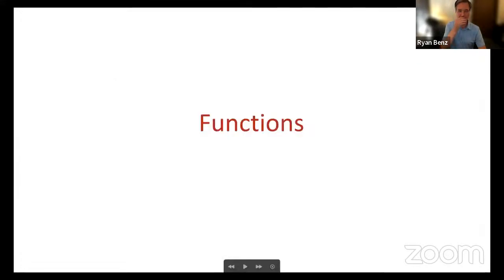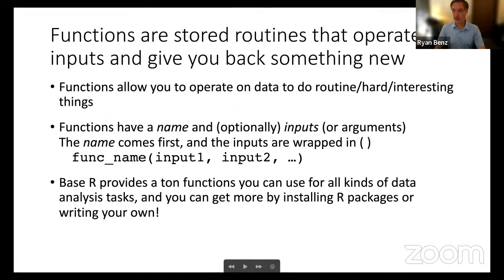Okay, we're going to talk about functions here. And just so you know, this is kind of sort of the main section where we're learning about syntax. So we have a lot of meat here to be going through. So functions here. We already learned about a function before. That was the c function that allowed us to combine, that's where the c comes from, combine different elements to make a vector. That's just one function that the R language gives us by default. And there are a ton of other functions that allow us to do interesting things in R that allow us to operate on data. And so importantly, functions have a name and optional inputs to the functions.